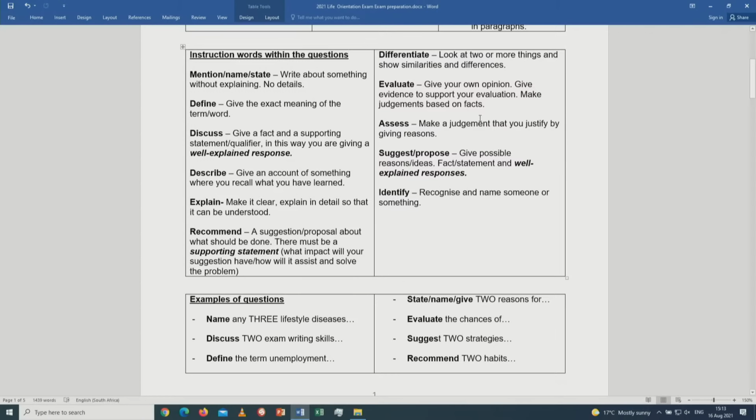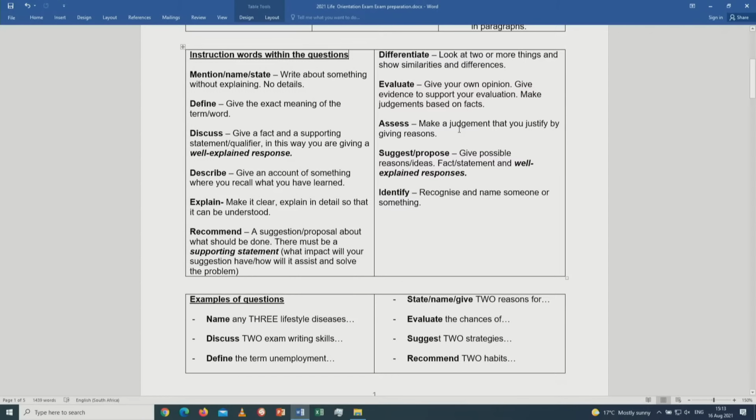You must make sure that in each question you underline these words so that as you attempt to respond, you keep on referring back to the question and the instruction words that you underlined so that you figure out whether you are answering according to the depth of the question, and also you are making sure that you are answering what you are being asked.